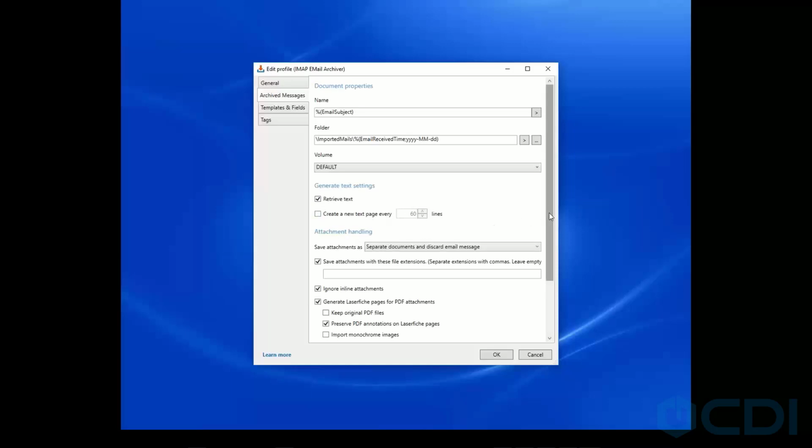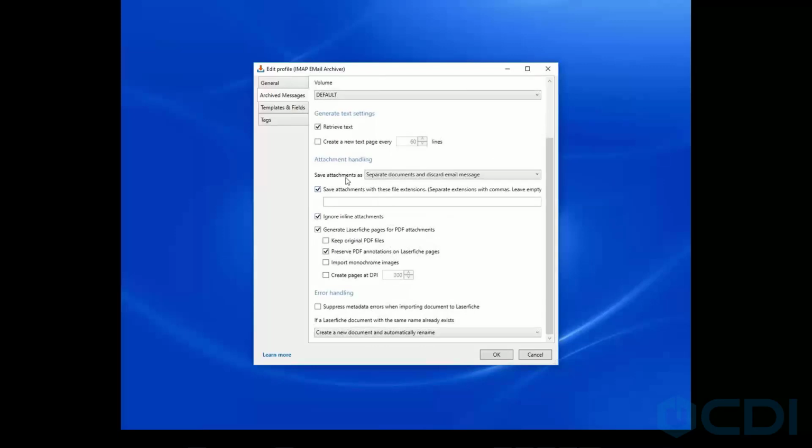Now, for emails, we have quite a bit of flexibility here. With your attachments, for those emails that do have an attachment, we can do several different processes. We could separate the document and discard the email, so we could keep the attachment, which is a great source, or keep the attached document or documents in the email message itself.